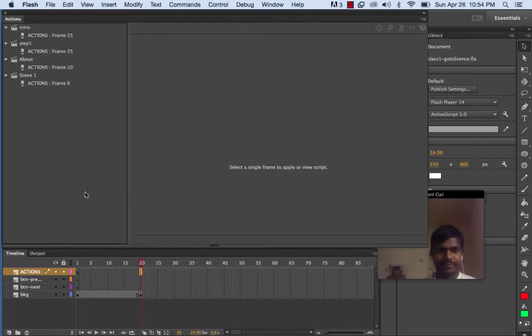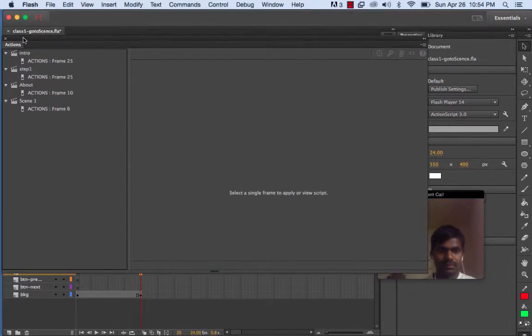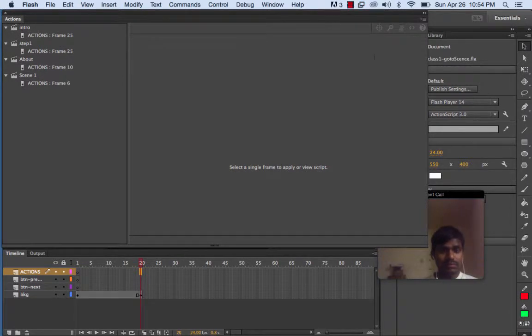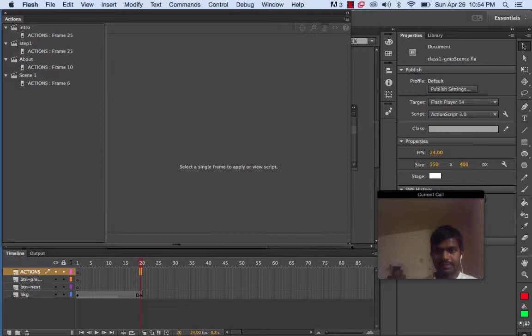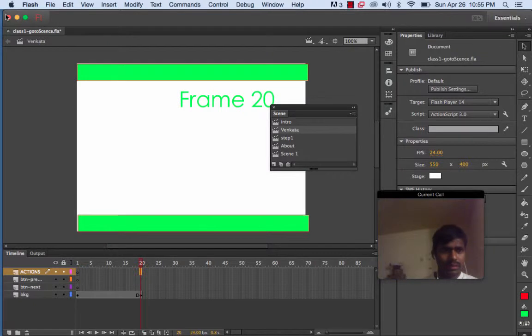Up here I've got a number of different actions for different places, but it doesn't matter. I'm not worried about those prior ones. Oh, so I'm on frame 20. I need to add a keyframe there. Let me take a step back because I took something out of order.